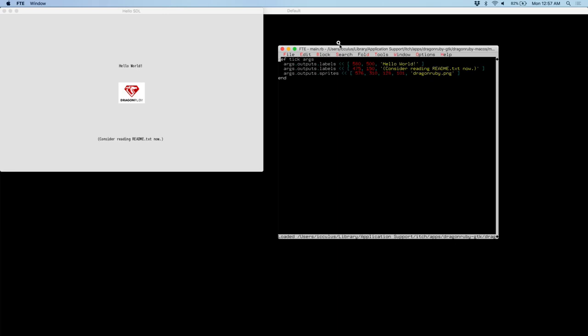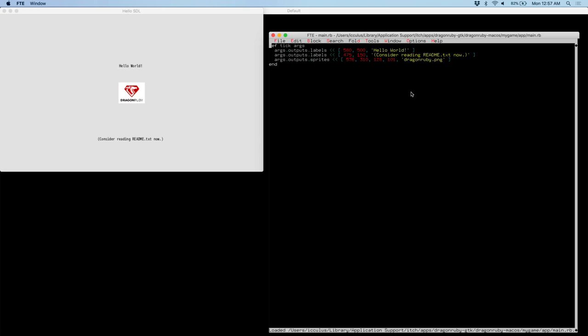There you go. Okay. So as you can see in DragonRuby, this text here is exactly what you're seeing over there. And as you change things in DragonRuby, hello everyone. Every time you save this, DragonRuby will pick up on the change. And there it is. It says hello everyone now. So you can literally hot load your game as you make changes to it. With that in mind, we'll keep DragonRuby running over here, and we'll keep the source code over here. And we'll go from there.